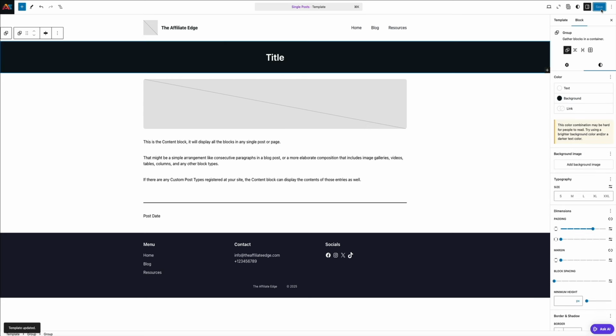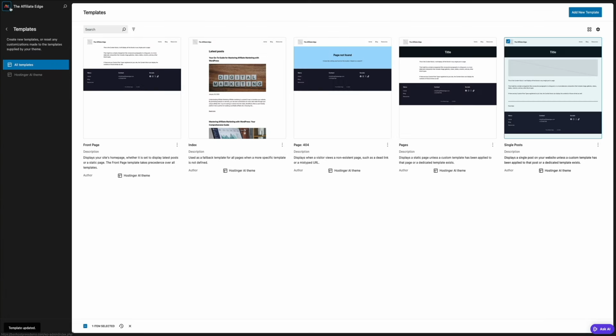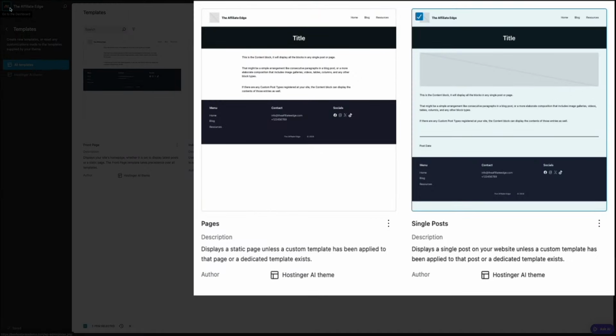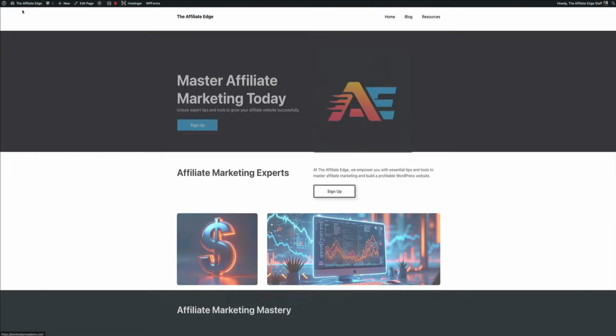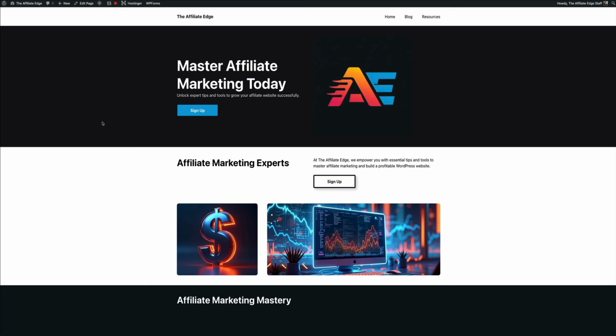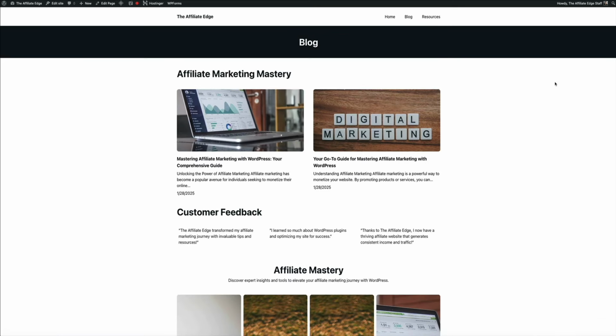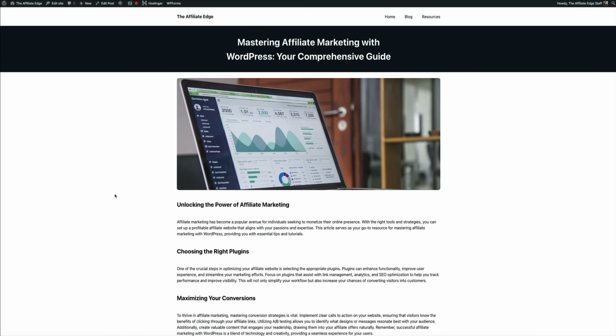Once they've all been updated and saved, anytime we create a new page or blog post, the site will know to use these templates, and all of the headers and the footer will now match. And just to double check, if we visit the front end of the site and go to our blog feed page, which is using the page template, you'll see that the header color is now using that darker color. And then if we visit a blog post, same thing. The post header is now using that same dark color as the rest of my site.